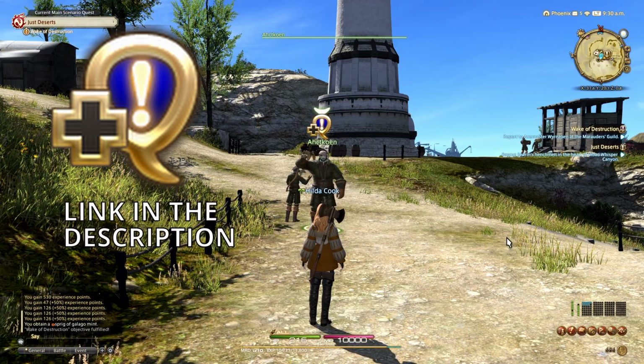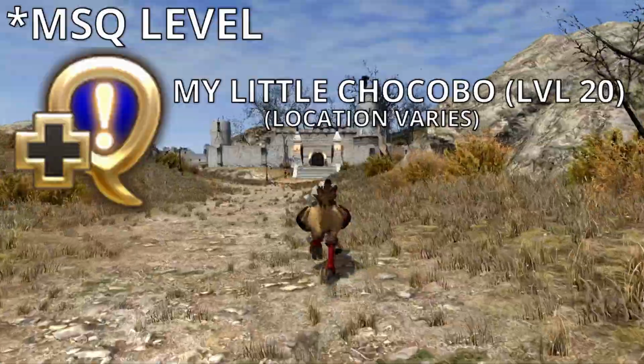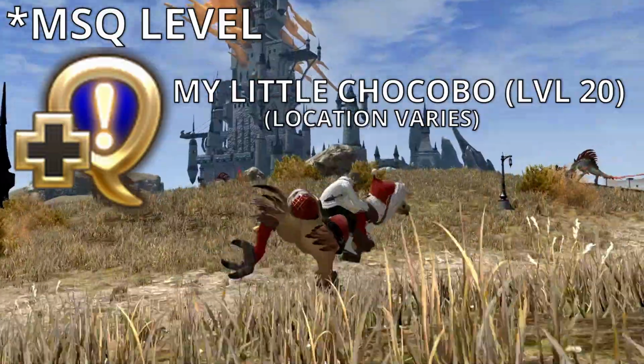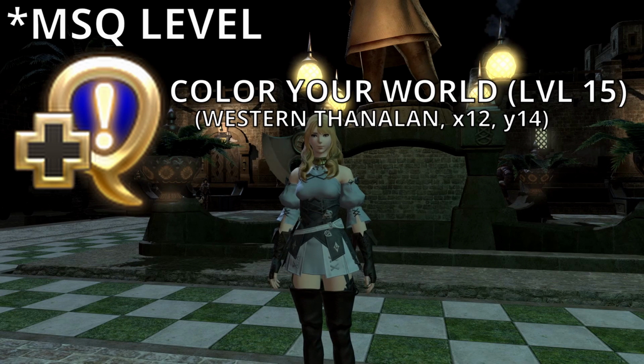I'll post a link to everything that can be unlocked through these kinds of quests in the description, but if I were to mention a few important ones, it would be My Little Chocobo, which starts at level 20, for the mount system and easier travel. Color Your World, which starts at level 15 and can be found in Western Thanalan, for the dyeing system to make the world more colorful.